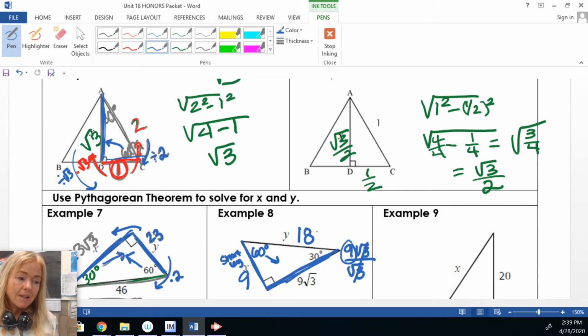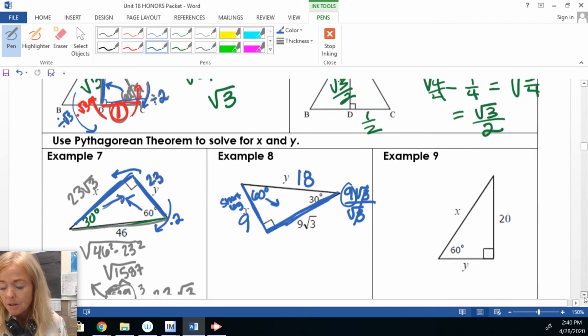And that's what we're going to be doing, navigating these 30, 60, 90 triangles and using that same ratio, 1 to 2 for the hypotenuse, and then 1 to radical 3 for short to long leg. And it always references off of the short leg. It's not completely impossible to go from longer leg to hypotenuse otherwise, but you have to go through the same motions. You have to divide by radical 3 first and then double the remainder. So you have to go through the short leg regardless. So hopefully you're given the short leg if you're given anything. If not, then find the short leg first so that you can perform the correct operations in the correct order.